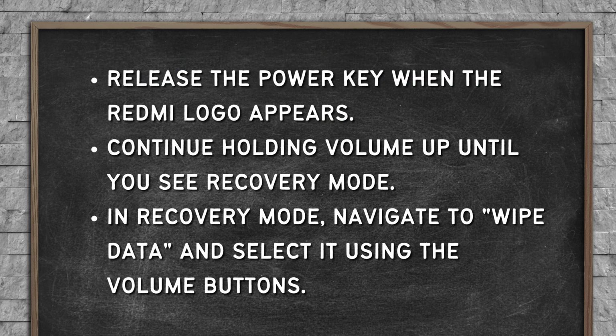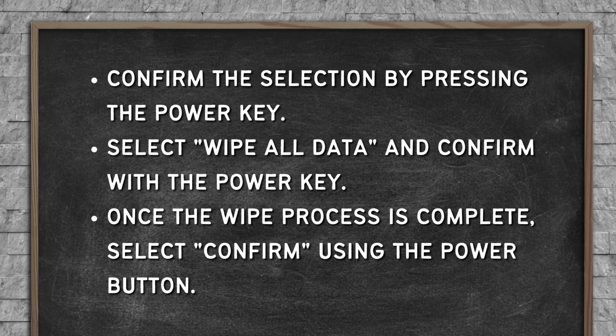Continue holding volume up until you see recovery mode. In recovery mode, navigate to wipe data and select it using the volume buttons. Confirm the selection by pressing the power key. Select wipe all data and confirm with the power key. Once the wipe process is complete, select confirm using the power button.